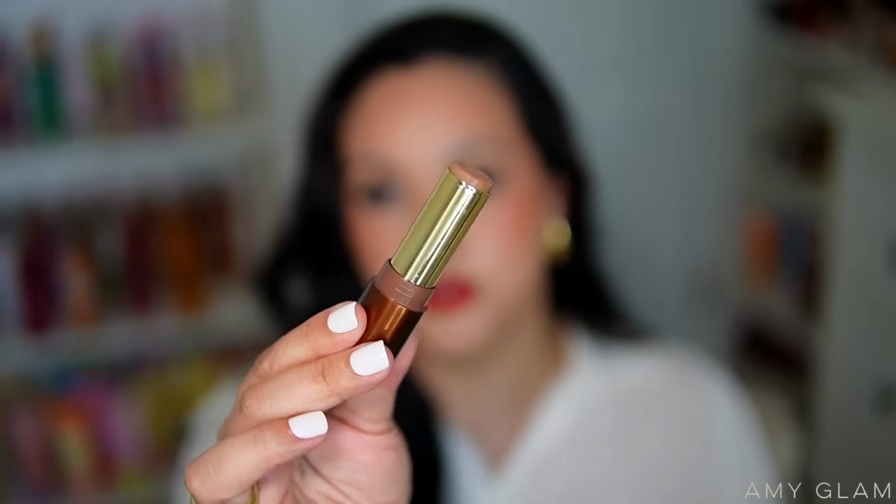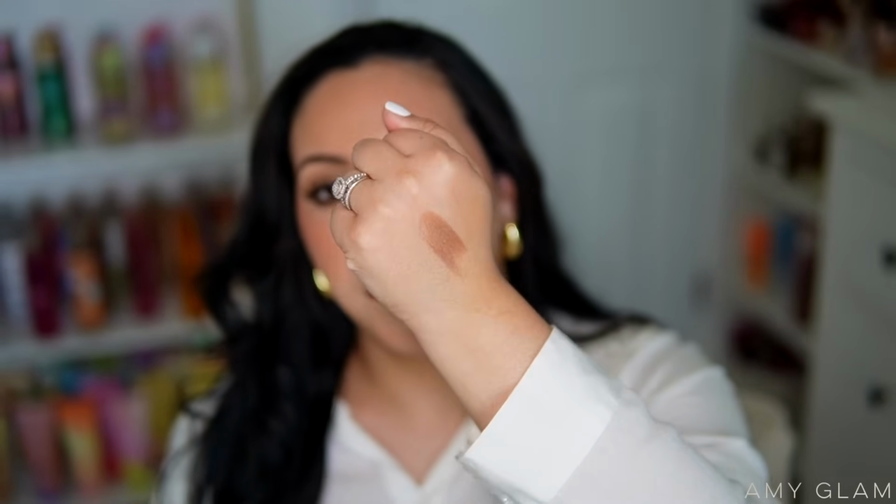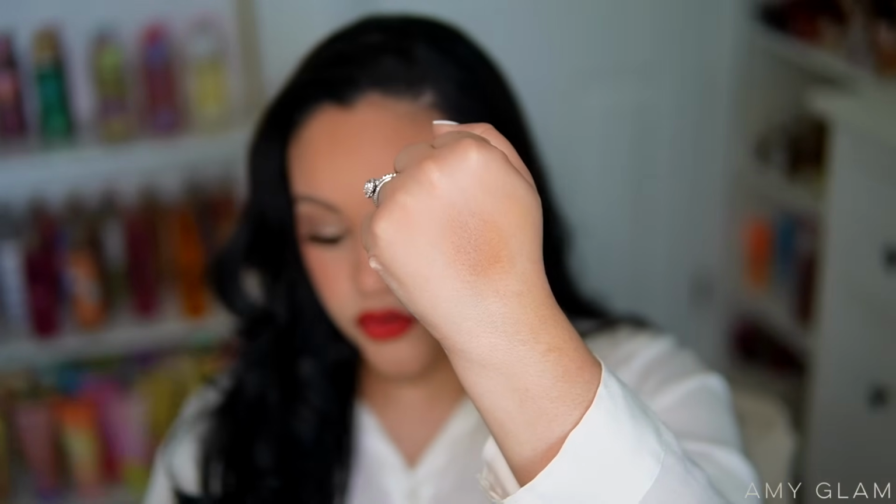Now, from the high-end side, we have a release from Too Faced, and this is the Melting Bronzing and Sculpting Stick, and I got it in the shade Chocolate Souffle. I got like 3 different stick bronzers during the Sephora sale, and out of all of them, this is the one that impressed me the most. When I tell you, this glides onto the skin so effortlessly. Here is the shade for this one. There's barely any work that you have to put into this. First off, the undertone, beautiful. It's not too orange, it's not too cool, but you can definitely use this for contour if you wanted to, but also beautiful for bronzing. And this one just blends out beautifully as well.